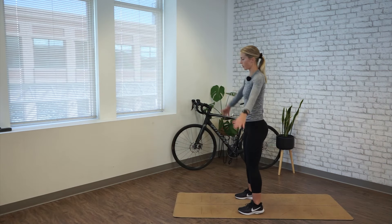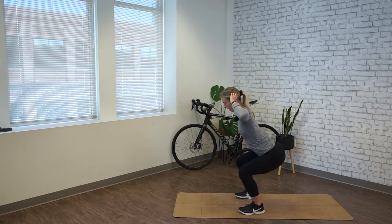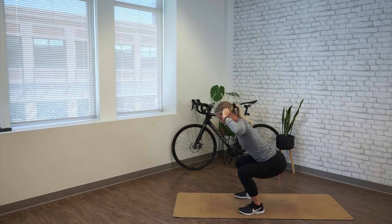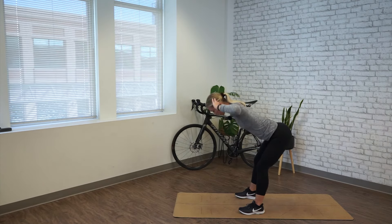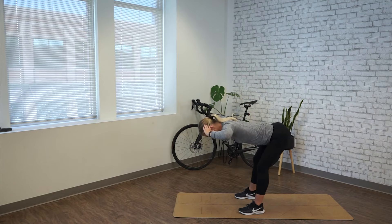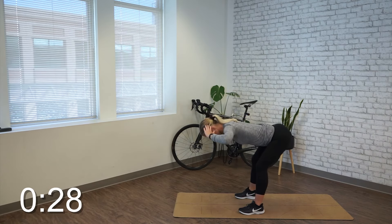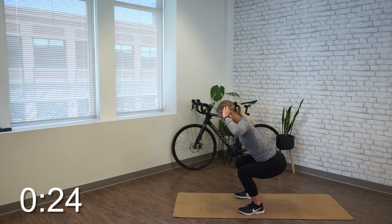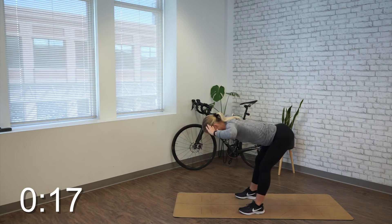Alright, time's up. Come back to center. We're moving into a squat to good morning. Standing with your feet shoulder width apart, hands to the sides of your head, pulling those elbows back. Drive your knees outward, weight back on the heels, coming down into a squat. From here, stay low — drive your hips back, hinging at the hips to bring your chest facing the ground. Nice flat back, chest is pressed. Then drive down through the heels, forward through the hips, squeezing your glutes at the top. Repeating for 30 seconds. Make sure you keep that weight in the heels and drive those knees out — we're warming up the legs and getting into the hamstrings on that hinge to good morning.